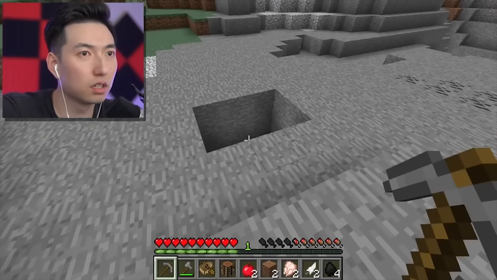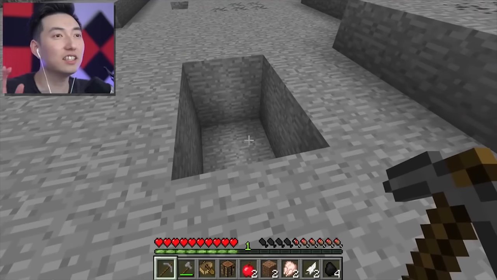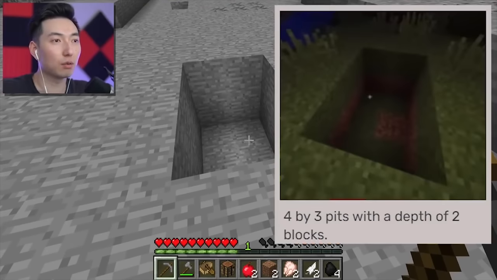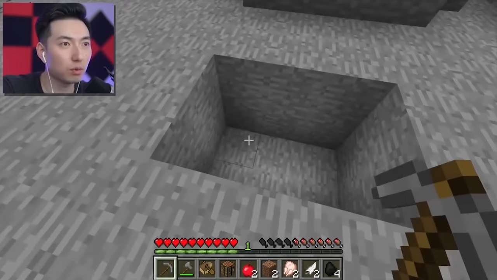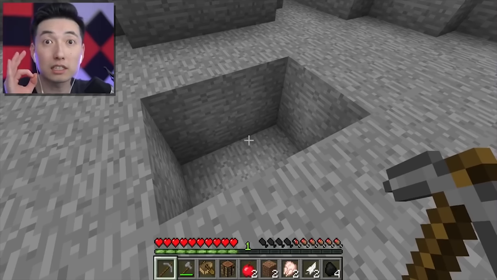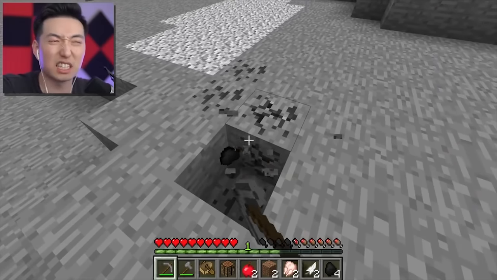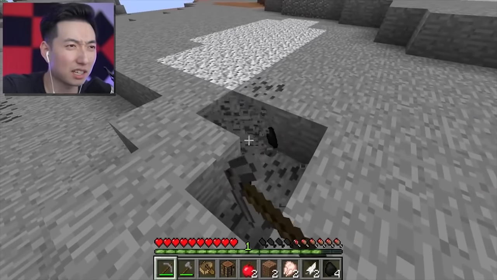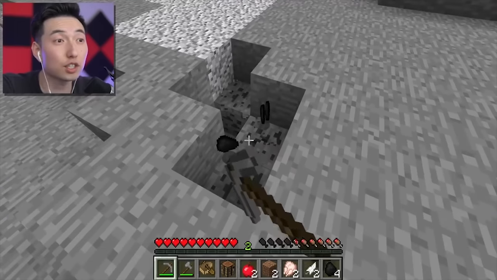Wait. Guys, didn't they say there was supposed to be a pit that was like 4x3? This is only a 2x3 pit with two blocks down. I mean, it looks exactly like the picture we saw on the wiki though. It might just be a coincidence, even though we're on the same exact seed that Giant Alex was found. So I can't say for sure.